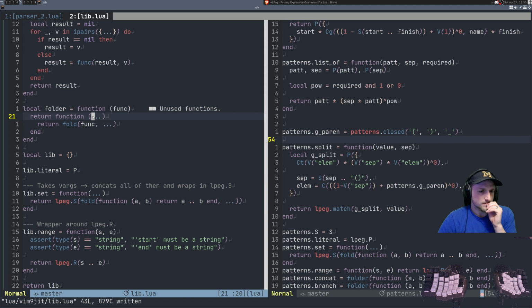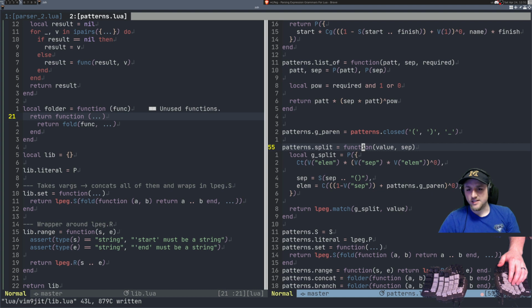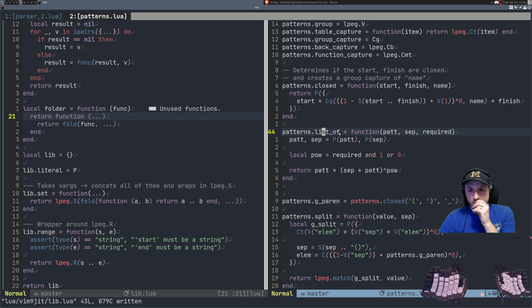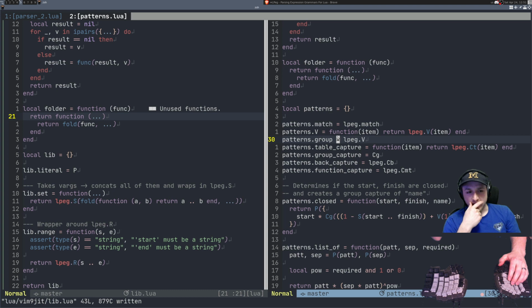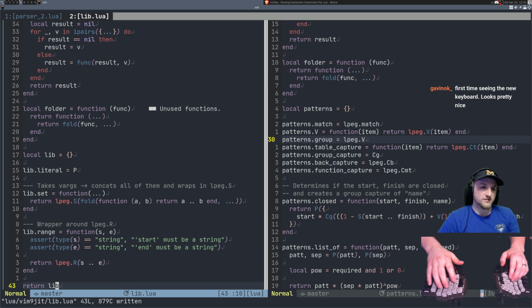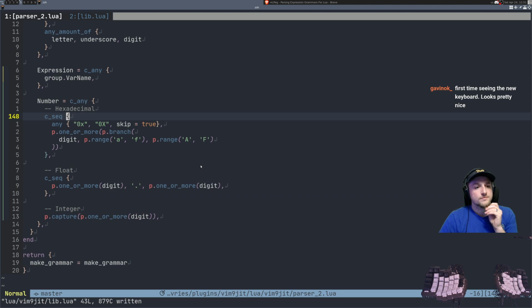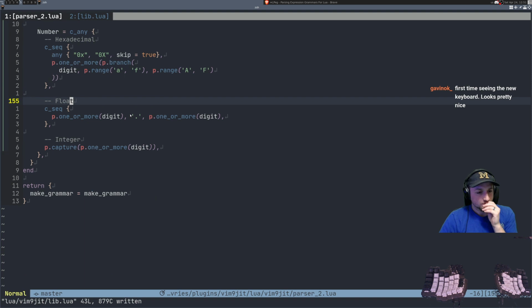So what if we instead did something like all of these took a table? That's kind of the one thing that I... I gotta think about how this would work. Maybe before I switch everything over to lib, we should rewrite a few of these and figure out what our pattern would be. Grammar root.